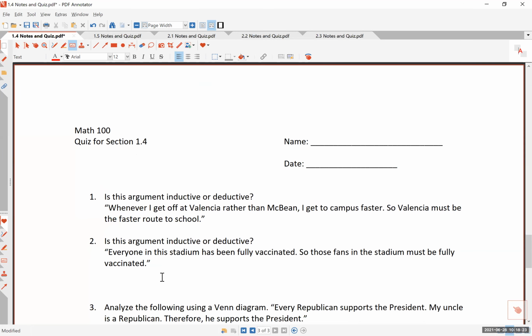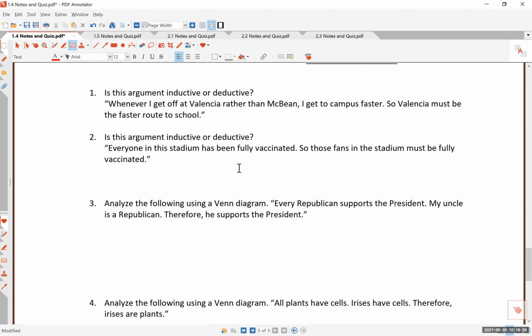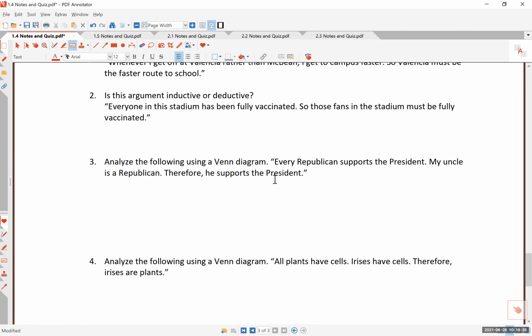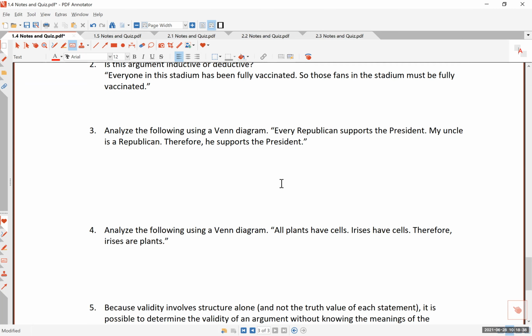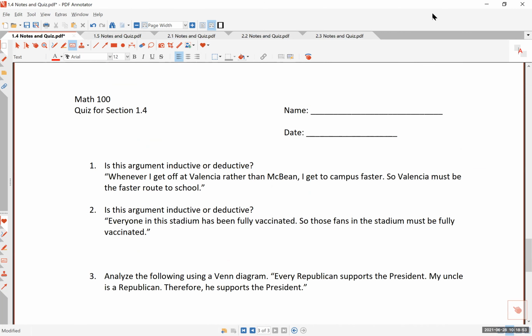All right, with that in mind, I think you are ready to answer these questions on the quiz for section 1.4. And once you think you get the correct answers, try the online versions, pretty much the same questions. And if you get any of these wrong, then look up the answers in your Canvas shell and in the module for chapter 1, and correct your mistakes, and then challenge again. You have up to 3 attempts for these quizzes. I hope you get this, and you can now analyze deductive arguments.